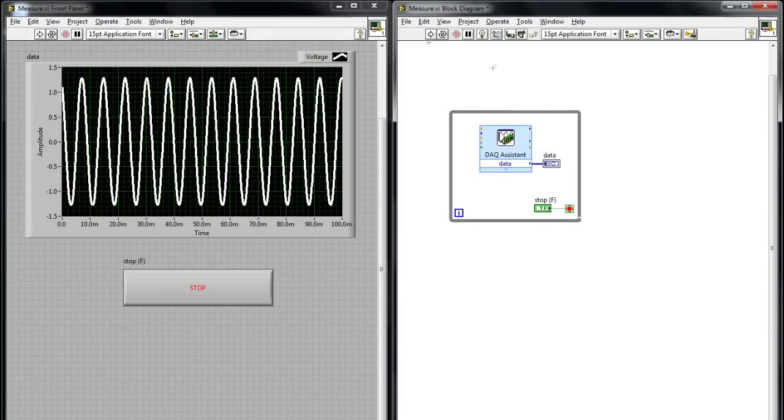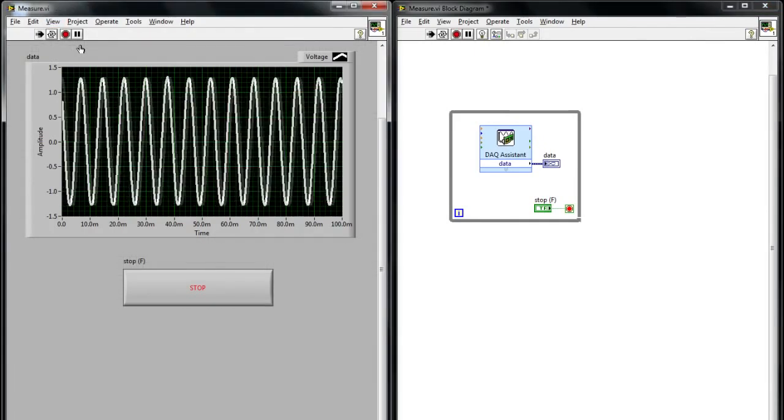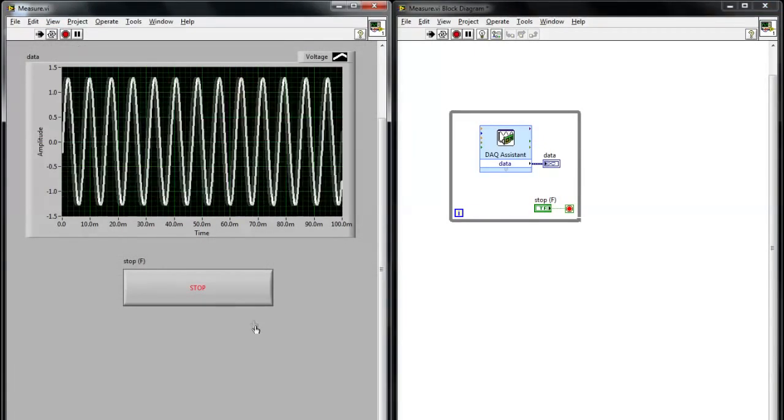Hi, my name is Vineet, and today we're going to look at adding signal processing and analysis capabilities to a data acquisition application. If we look at LabVIEW here, I've already got my basic measurement task done. I can hit run and I'm already starting to take measurements looking at my sine wave.